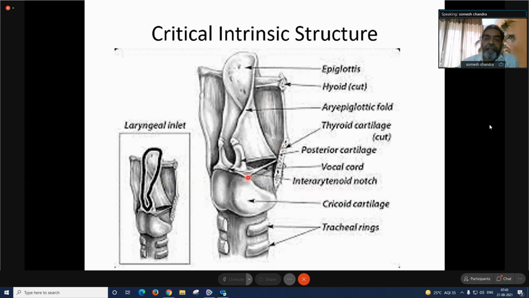You'll see that there is a gap between the vestibular fold, the false vocal cord, and the glottis, and this is called the ventricle. And this doesn't have any barrier. Above is the quadrangular membrane. Below is the vocal ligament and membrane, and in between there is a gap. So tumors which arise primarily in the ventricle can easily escape into the paraglottic space and the pre-epiglottic space.